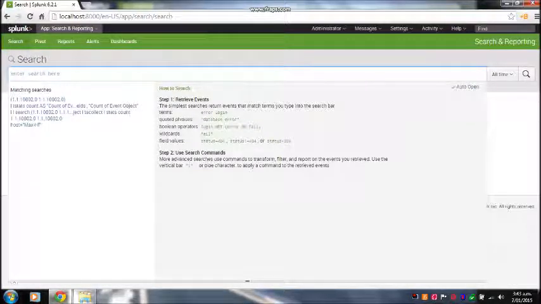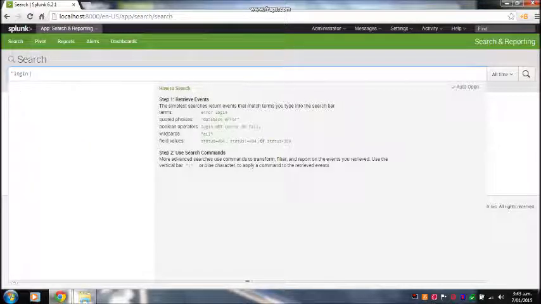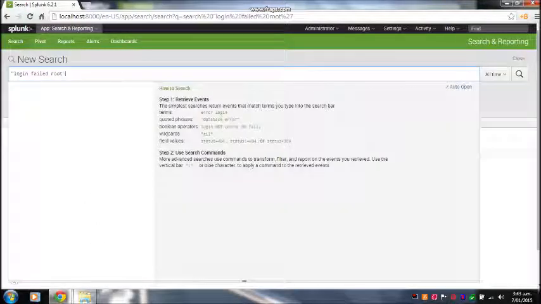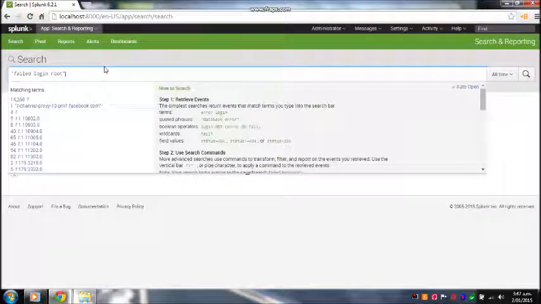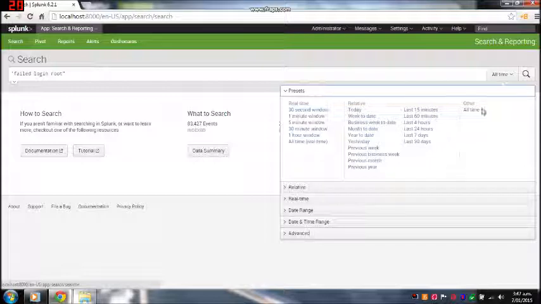Okay, so the first one I'm going to take you through is alerts. This is used to send information to the user if something goes wrong. Failed route. It's not coming up for my computer because it doesn't really happen, but normally it would. And instead of using the search bar to search for it, you can create alerts, so you don't always have to do this because it does get quite annoying.